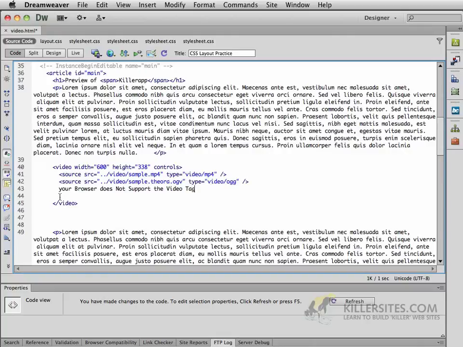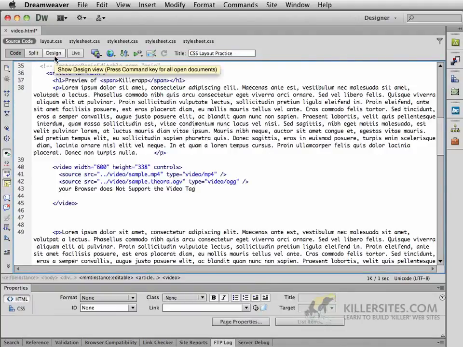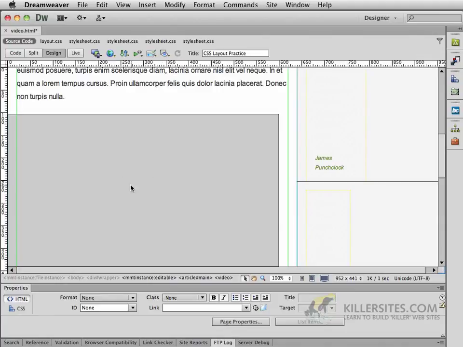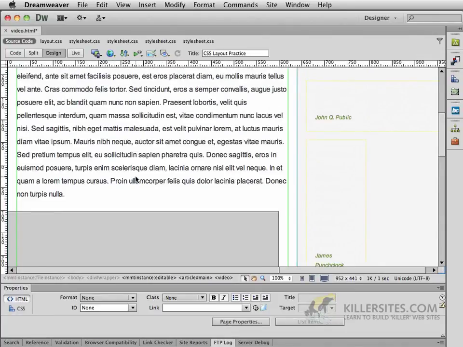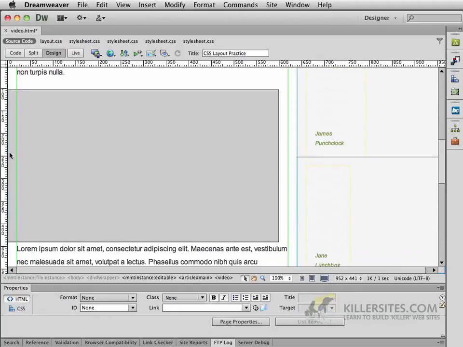And once we've got that in place, we should be able to preview this video. So I'm just going to refresh this, and if you go to the design view, you really shouldn't see anything in here. Now I do notice that one thing is different. Because this is a video tag and not a paragraph, it is not indented the way I want to see it. Now the size that I've made it should accommodate 20 pixels of space on either side of that video.